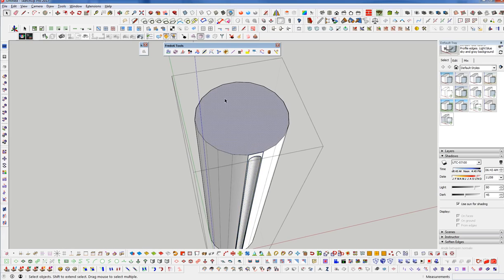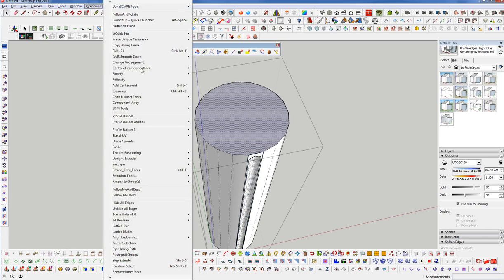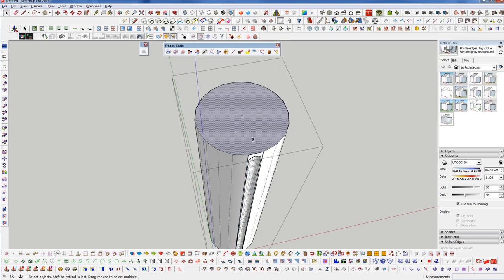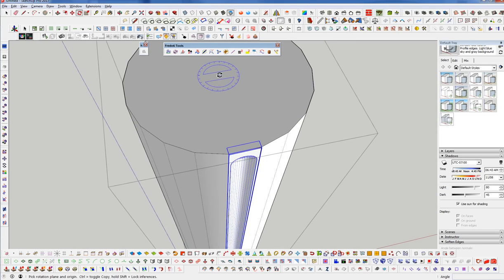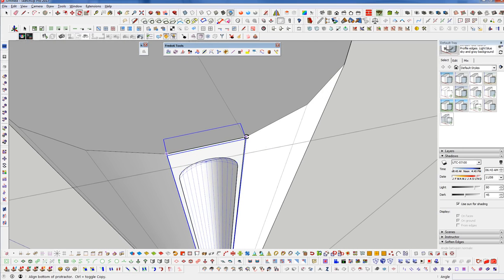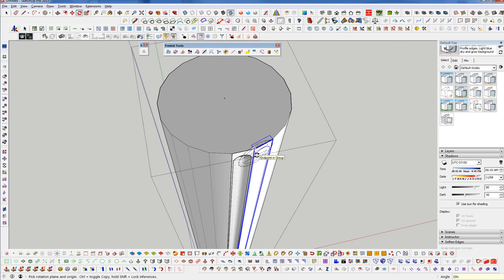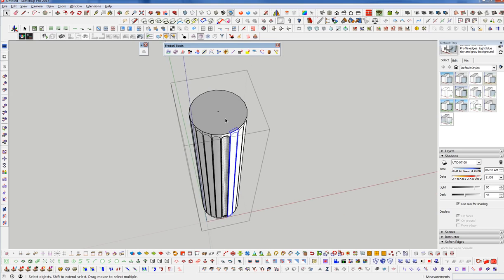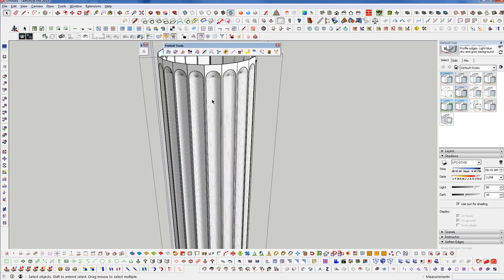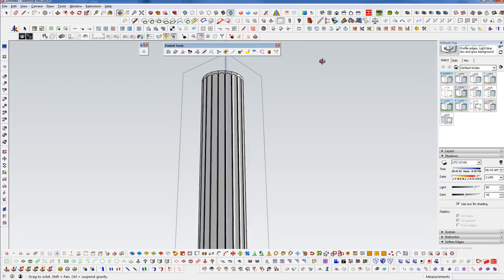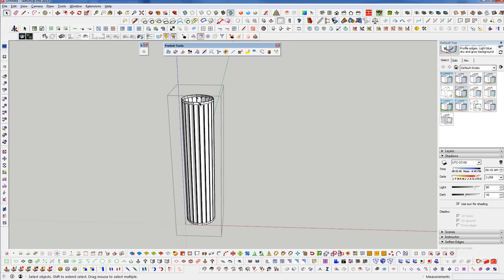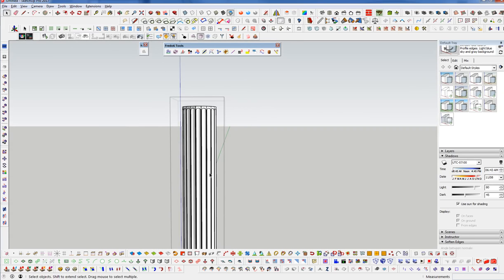And I'm going to put a little center point here. And I'm going to use a plugin to do that called Add Center Point. And now I'm going to rotate from the center. Tap Control, go there, and we want to do 19x. Now I should be able to triple click here and delete everything else. Turn off hidden geometry, and we have a beautiful fluted column. Delete that guide.